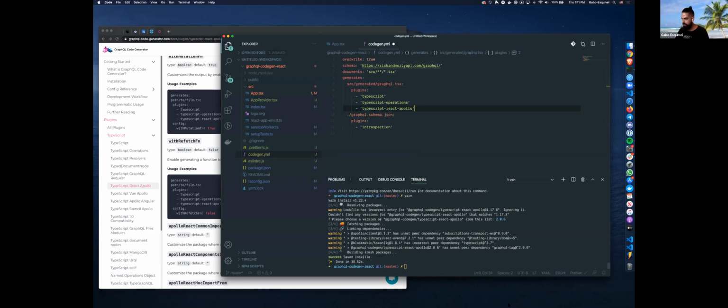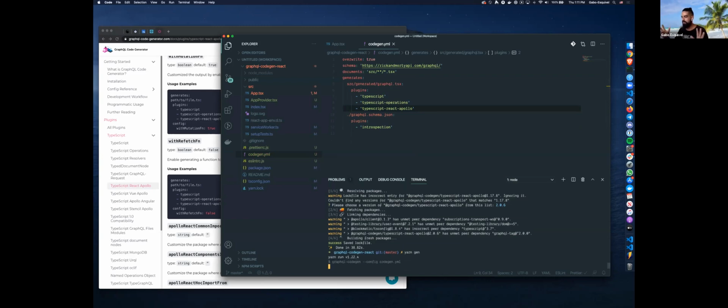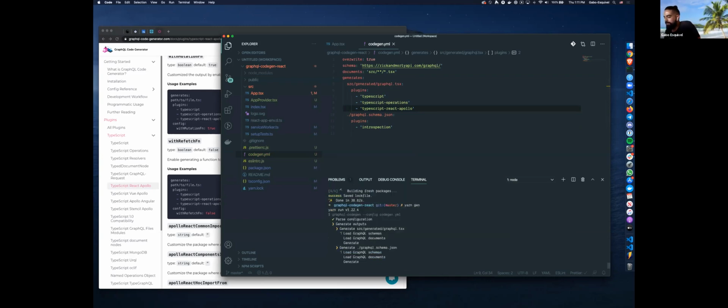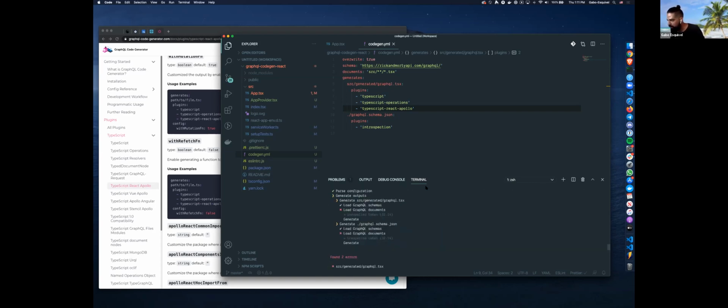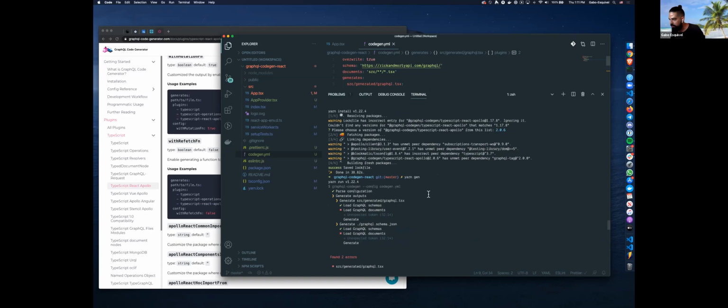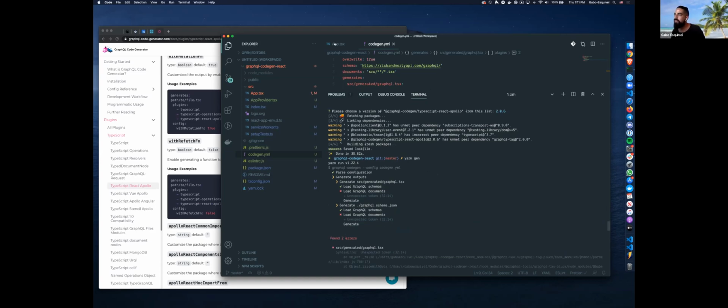And let's see if after that works. What's going on here? It says no documents and codegen source TSX. Here are my TSX files.